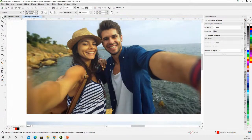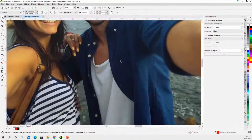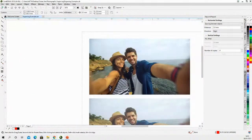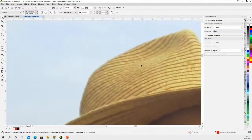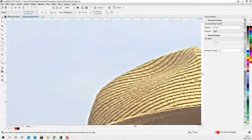If we have a look at the main photo, the first thing we can hopefully see is that at the edges of the image, it's out of focus and blurred. That's the sort of data that you might want to crop out at the very end of it. But what we're really trying to do here is get rid of some of the shadows. You can see it's quite dark here on the inside of the jacket. And then also what we want to try and do is to improve the contrast. You can see here on the hat, although we do have some good color contrast between these different layers of the hat, if we look at the final example, you can see how much more emphasized we've been able to make this difference between the highs and the lows.